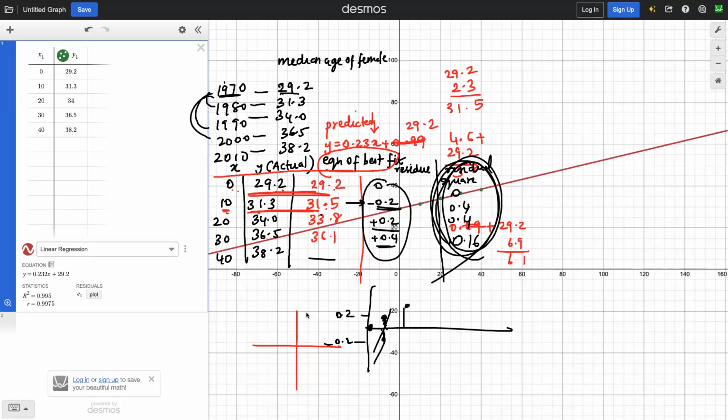No questions? You got how to find the residue, how to square the residue. Residue means the difference between actual minus predicted. Actual is whatever is given in the table. Predicted means based on the equation that you are getting, you are going to find the values for the predicted. The difference between actual minus predicted is your residual. Residual square you can do, but if you sum up the residual squares, the lower the number, the better is the line of best fit.